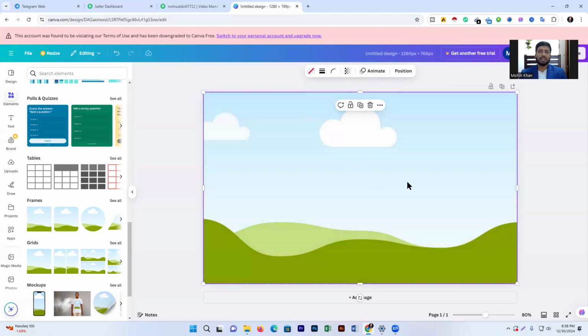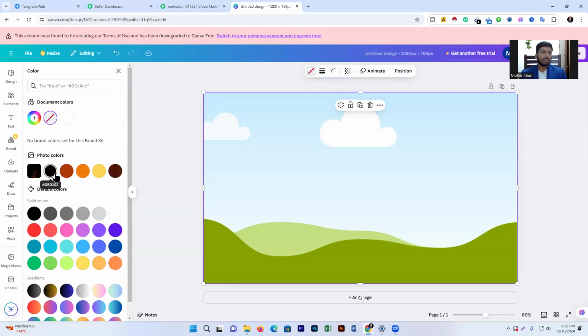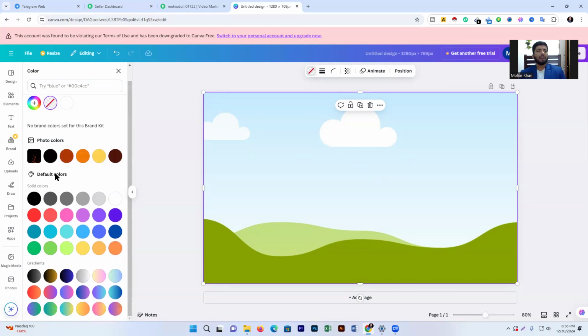Before transparency, we must change this frame color. For this reason, selecting this whiteboard, this frame, and click here, and left side, many colors will open here.